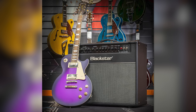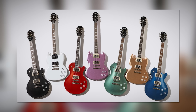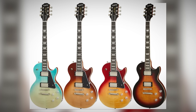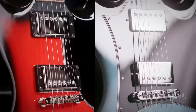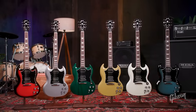Gibson does a lot of interesting bright color experiments with Epiphone first — there was the whole Mew series, the Sweetwater exclusive Viper Blue series, and they did the Les Paul Modern figure tops with Epiphone first for a couple years before bringing that over to the Gibson USA line. So it's cool they're starting to do more of that on the Gibson side, not just Les Pauls but now SGs as well. Schecter has shown that bright, interesting colors work really well in shapes like the V and the Explorer. So more of this please — a Firebird custom color collection would be sick.